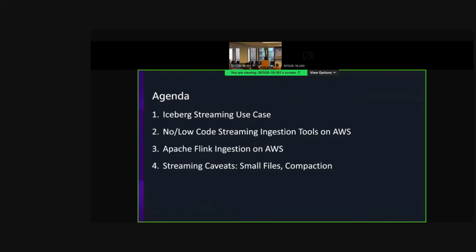Finally, at the end, some streaming caveats, things that I see customers doing. Firehose is the service I recommend when customers want the least amount of engineering overhead syncing data from a data stream into Iceberg tables. Then we get all the way to Flink, where I see the most engineering overhead, and where the managed service for Apache Flink lets customers write Flink code when they need to, but stay away from managing servers as much as they want.